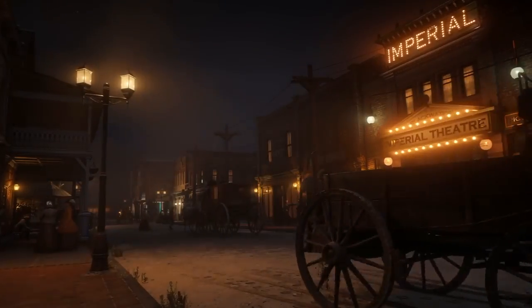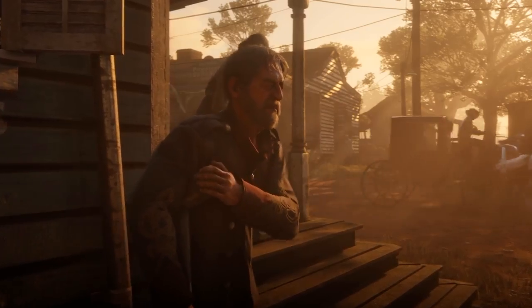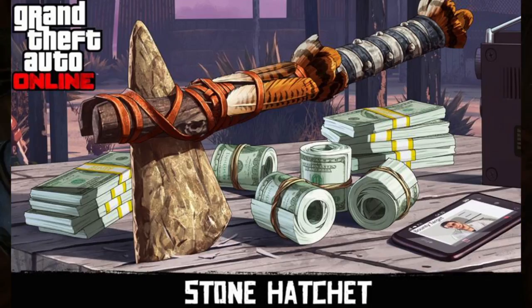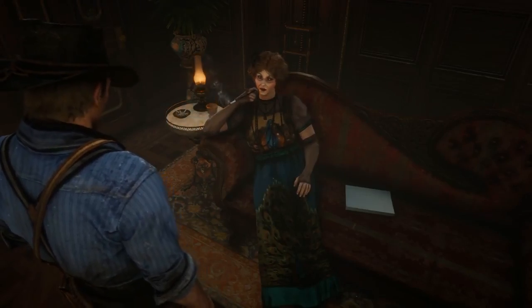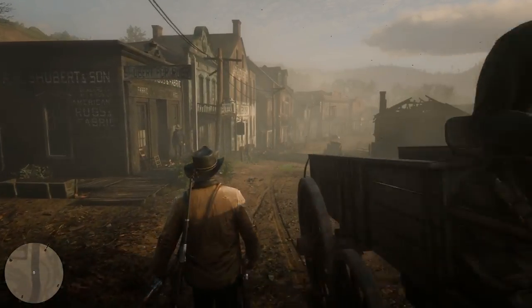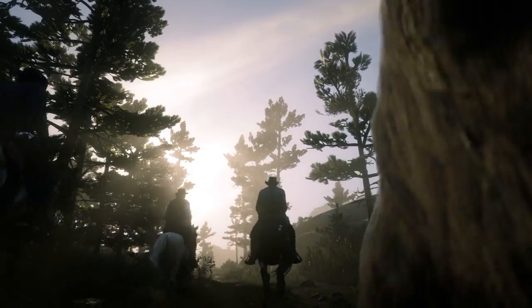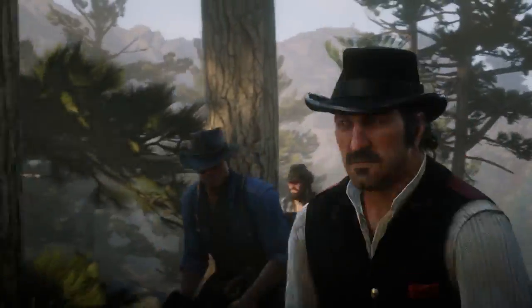Other weapons that we're going to see in the game are going to be a knife, a stone hatchet or tomahawk. This is confirmed by the Grand Theft Auto 5 treasure hunt. You get a little message in the top left corner that says this unlocks a treasure hunt or something that you can do in Red Dead Redemption and get the weapon. So the stone hatchet's probably going to be in the game.